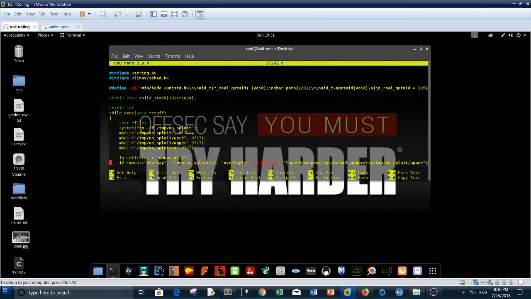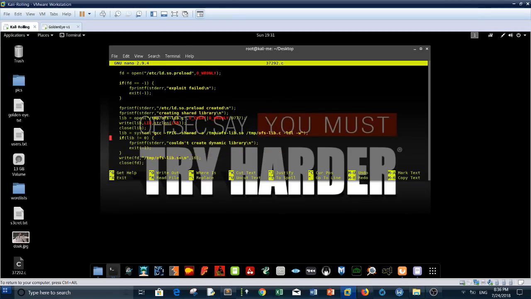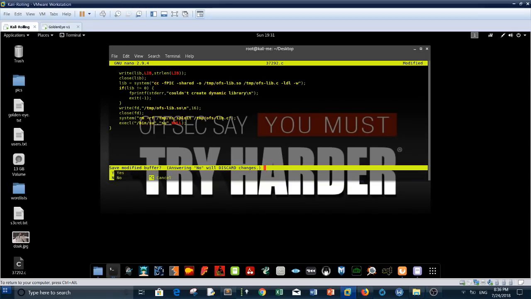The thing we need to modify is here. You see that the exploit uses GCC. Before moving the exploit to your GoldenEye machine, you just need to modify this to be cc. Okay, you click save.